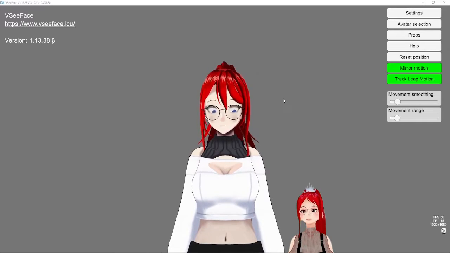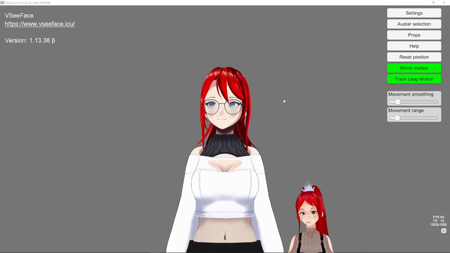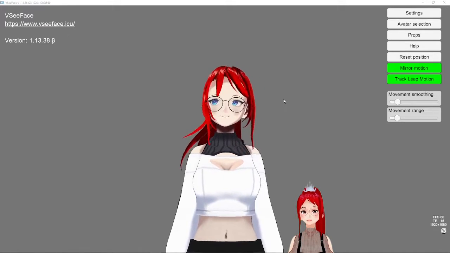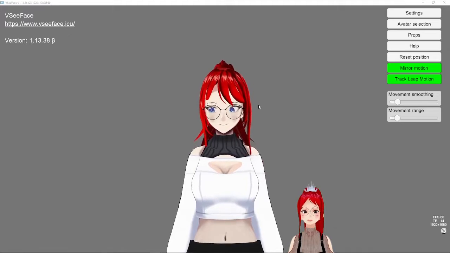As always, there are a bunch of different ways to use this, so be creative and push VSeeFace and Unity to its limits. And remember, this mesh integrated avatar is only usable in VSeeFace.